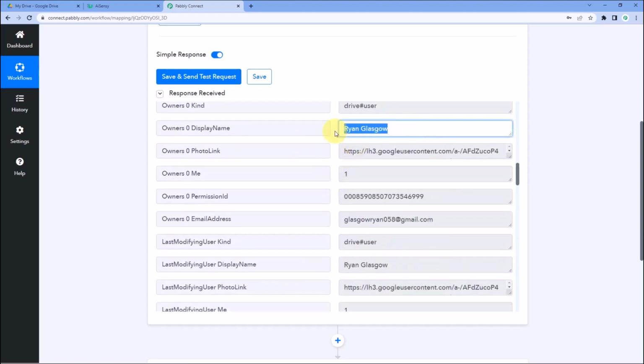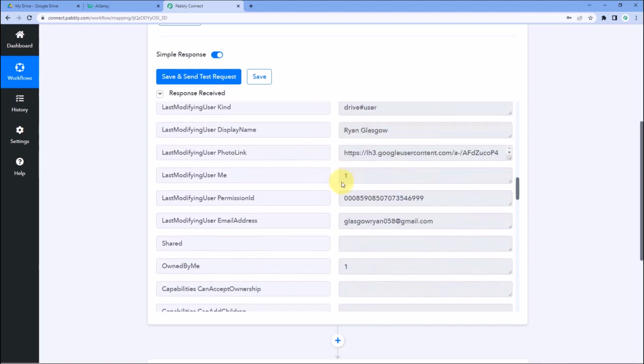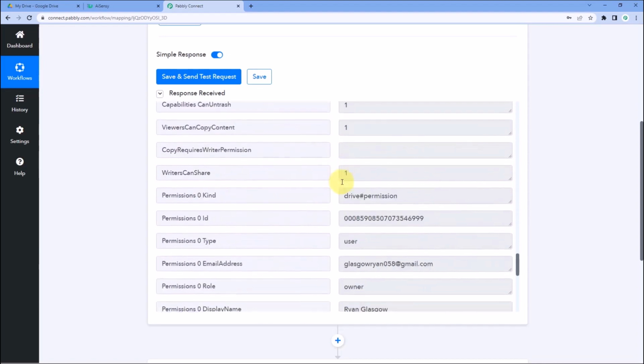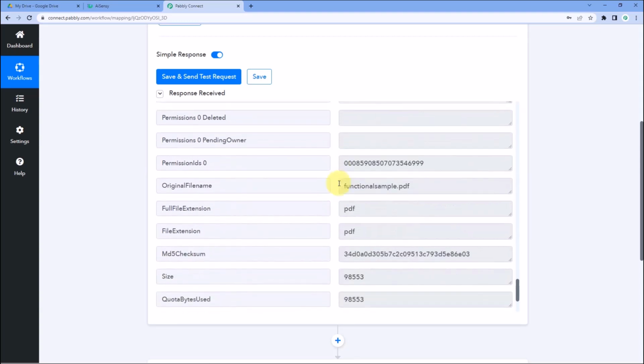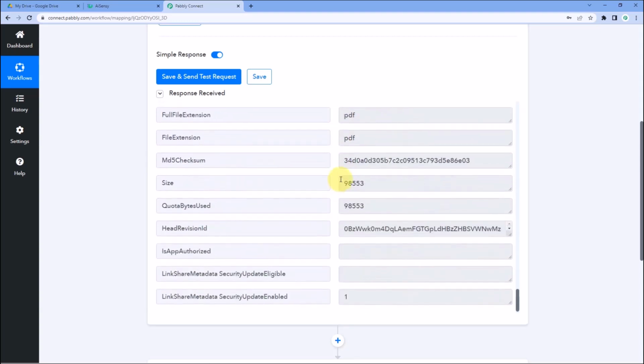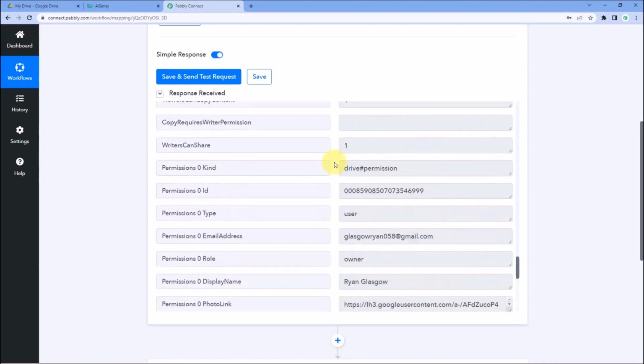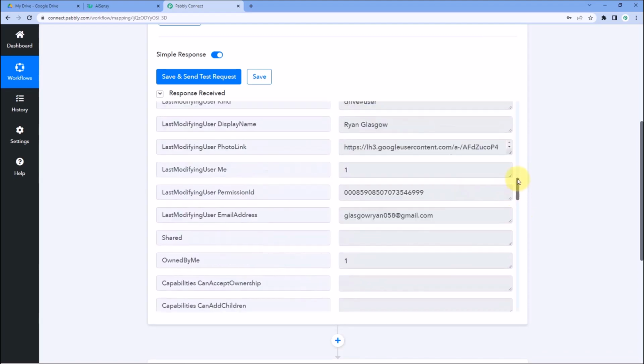So we have the name of our Google account, the email address, as well as other details of this very same file which we have just now uploaded on our Google Drive. Now guys, if you want to share this new file with someone who doesn't have access to this Google Drive or this Google account, you have to basically change the file permission of this very same file. Or if you want to send this file to yourself and you have access to this Google Drive or this Google account in which we are uploading the file, then you can directly send the web view link of this very same file to yourself on WhatsApp.